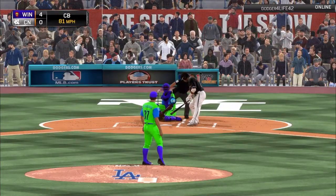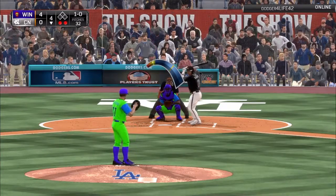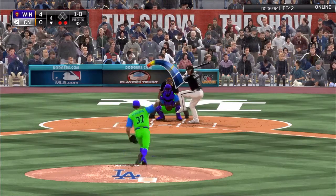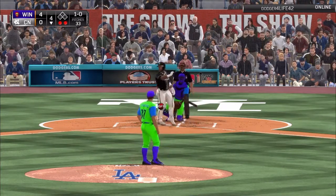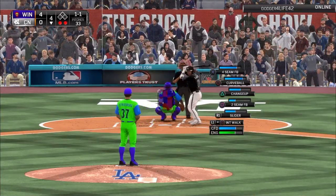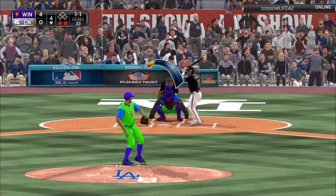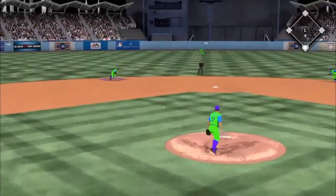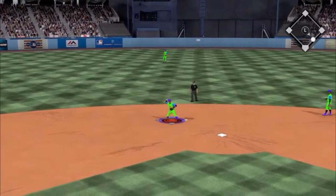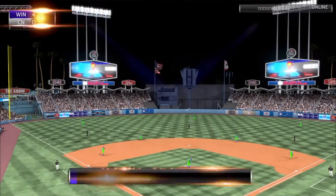Ball one. Blue been eating this up all game on the borderline. He hasn't given us one. Here's the pitch. Over towards the dugout, but this one will get into the stands. Strasburg on 1-1. That's on the ground to short. This should end the inning. He's up with it. Throw to first in plenty of time, and the side is retired.